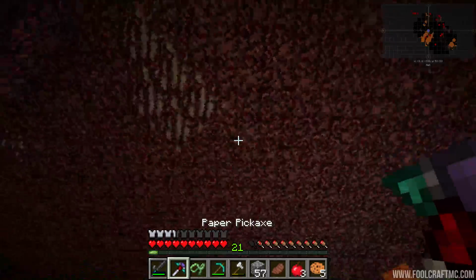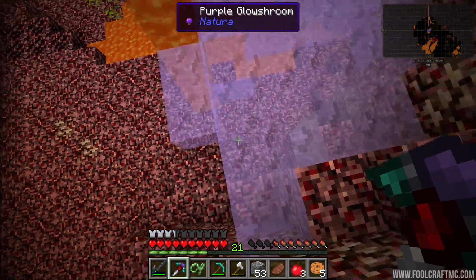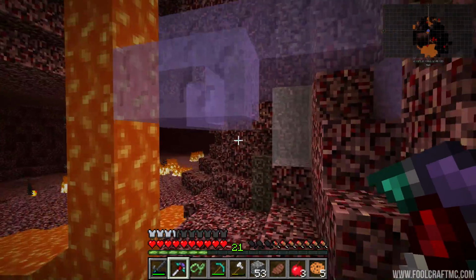This though, bam, nice and easy. Let's take the quartz as well. Check out this purple glow shroom. I'm going to jump on it and slowly go through it. It's transparent and you can move through it.